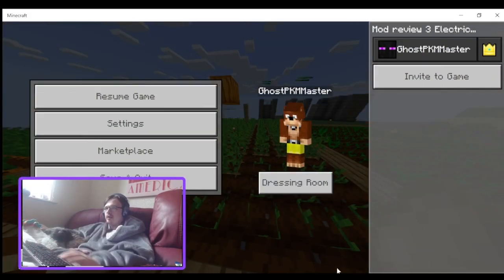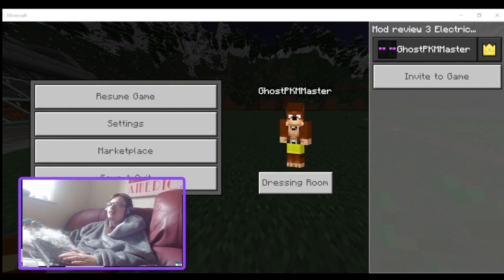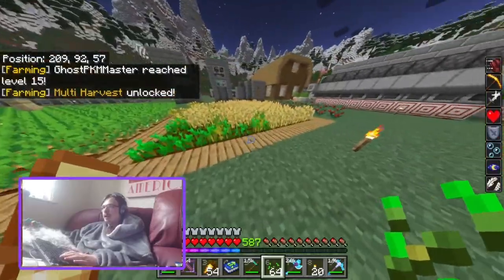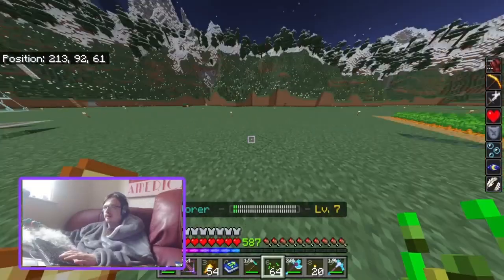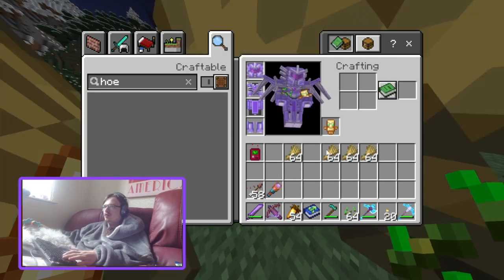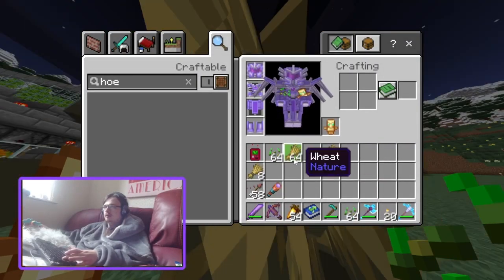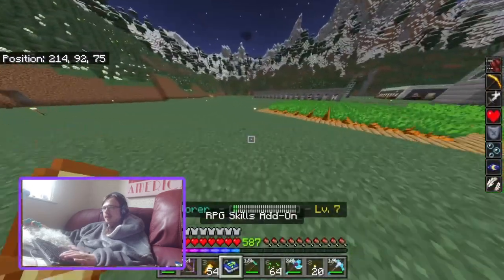Right, I'll be back when I'm level 15. Yay. Okay, that took a bit of time, but not too bad. I basically just put random tick speed up to 100 and started smashing some crops. It'd probably be a lot worse if I had to do it without random tick speed 100. Damn it. Well, let's take a look at this then, shall we?